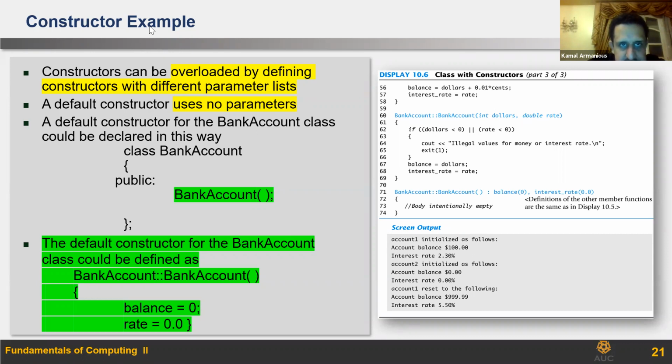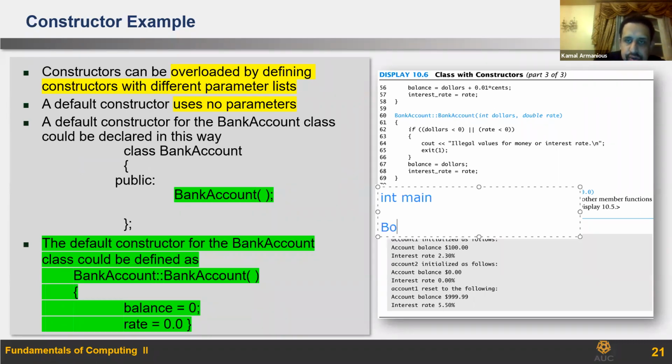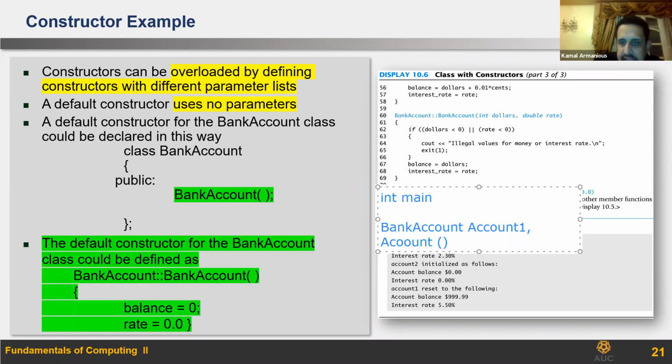It means I am inside the main, and I have a class called bank account, and I want to define an object from it. The name is account1. If I don't have any brackets here, then I will call the default constructor. If I have brackets here and I put 20 and 3.0 in them, this is called a parameterized constructor.